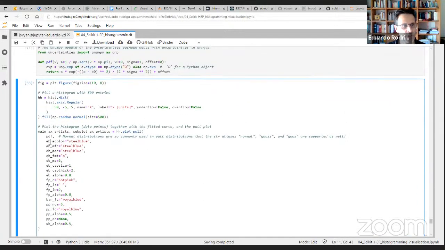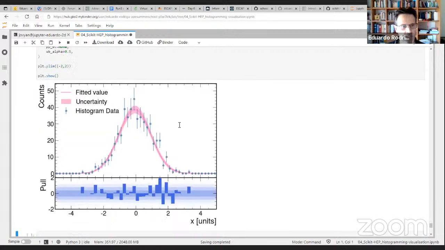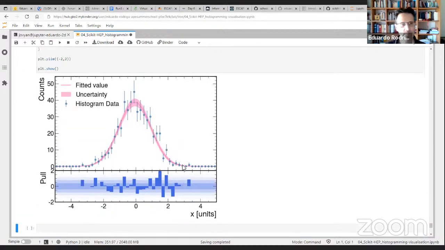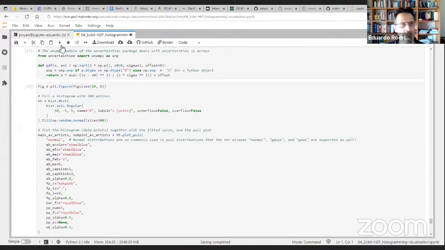You can also make it a simple PDF. You can give any other function if you wanted to generalize to something that is not Gaussian-like, but just because Gaussians, or normal distributions, are so widely used, you can also do the same with the keywords. So you get the same result without even having to define your PDF there, just saying it's standard: please give me a Gaussian distribution, normal distribution.